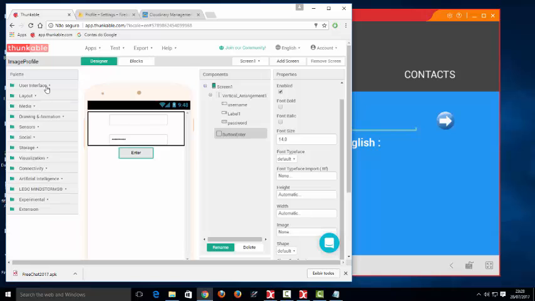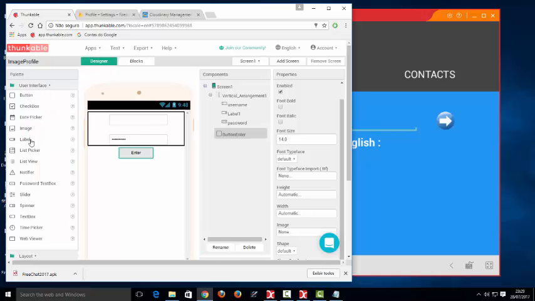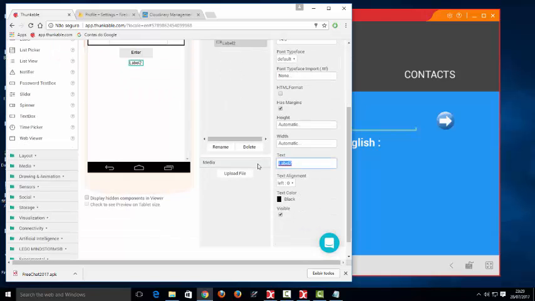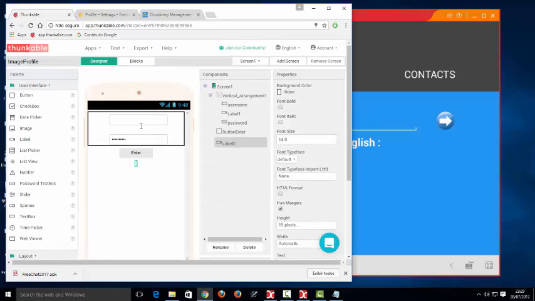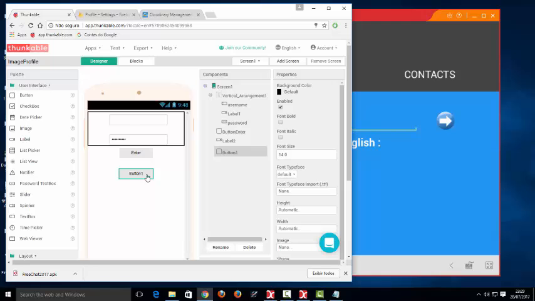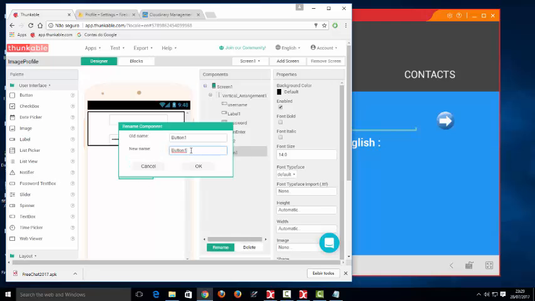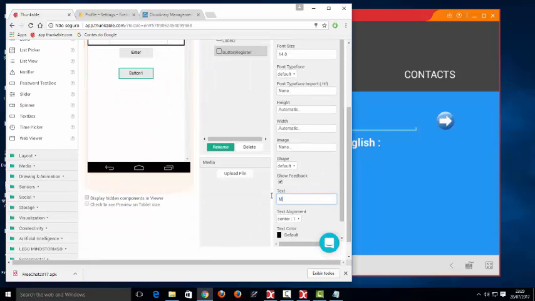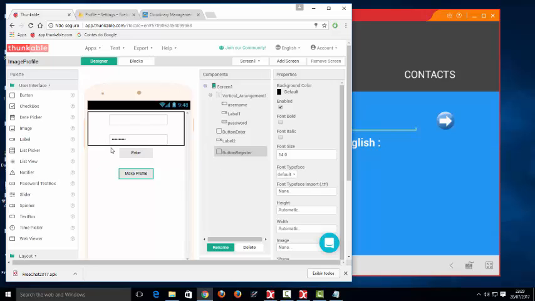Next thing is to make a button. Put another label. So this one here is the layout for the first screen.